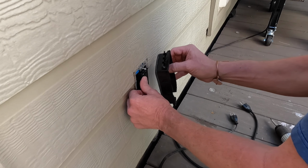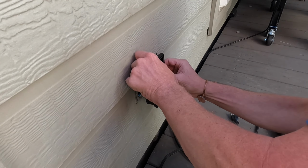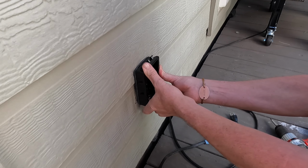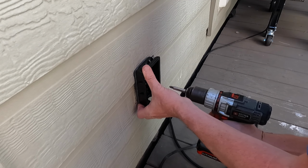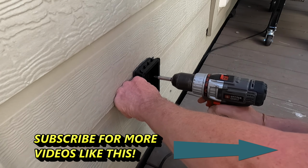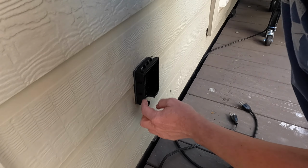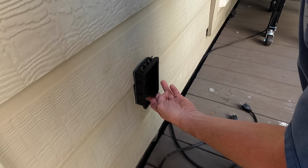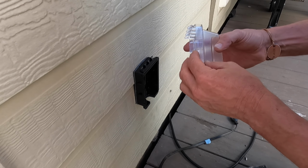Now I've just kind of started one screw. The way this goes in, you put it in, it slides over. So that is hard to do when the screws are tight. Over. Nice and straight. All right, you see how I have this gap here on each side? Because of that, I'm going to put a little caulk around it too, just to make sure we get it watertight.